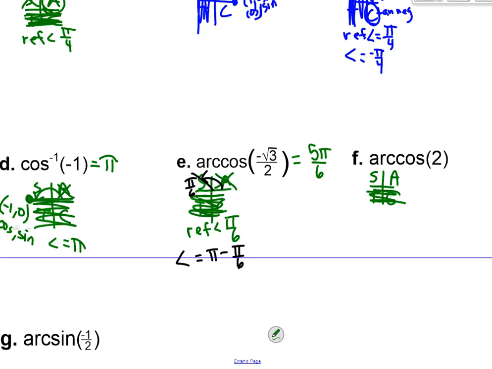So the arc cosine of 2, this is not in our domain. Our domain goes from -1 to 1 inclusive, and this is not in the domain, so there is no solution. No solution. And so they should either be on the table, positive or -1 or 0, when we're doing these problems.